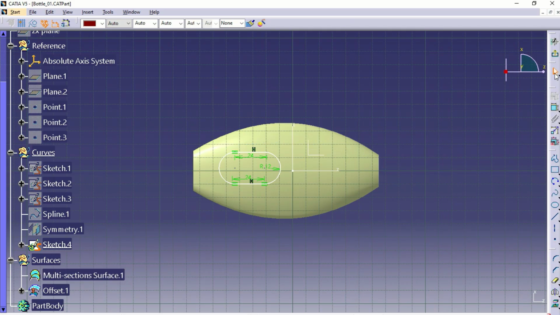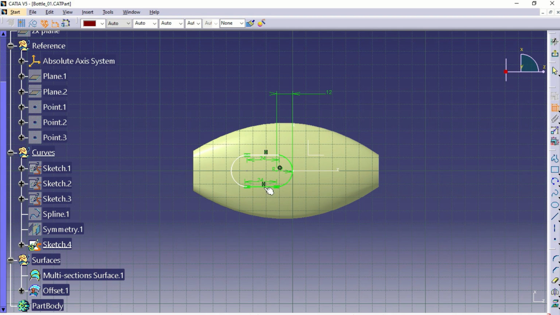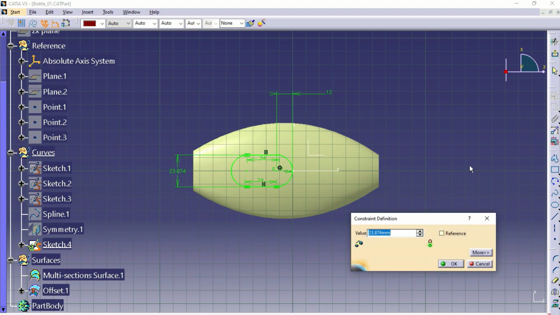Now let us constrain from this point to the, okay, this should be 12 mm. Okay, and then this point to this axis should get coincident, and from this to this should be 24.